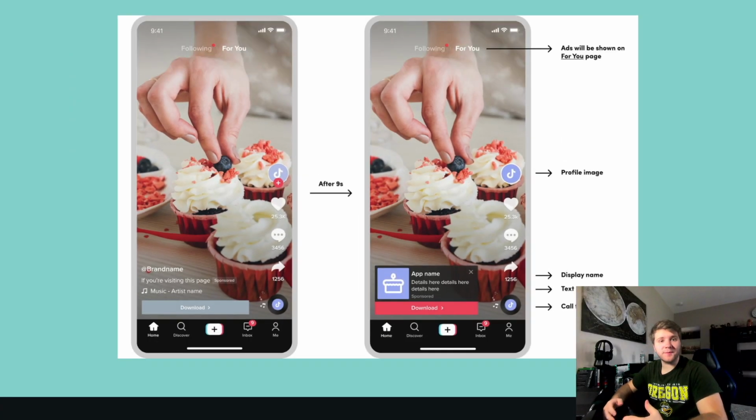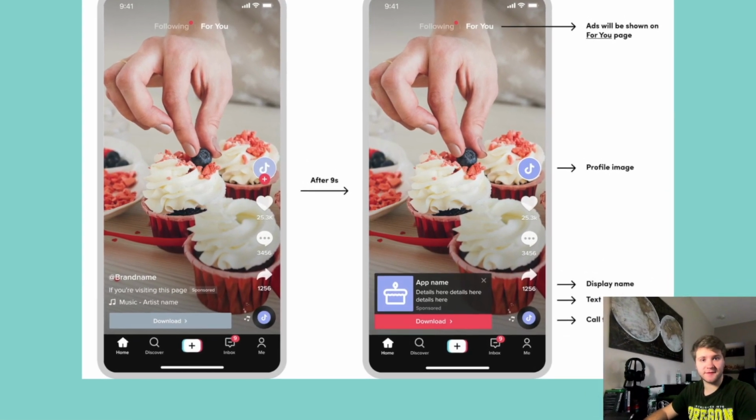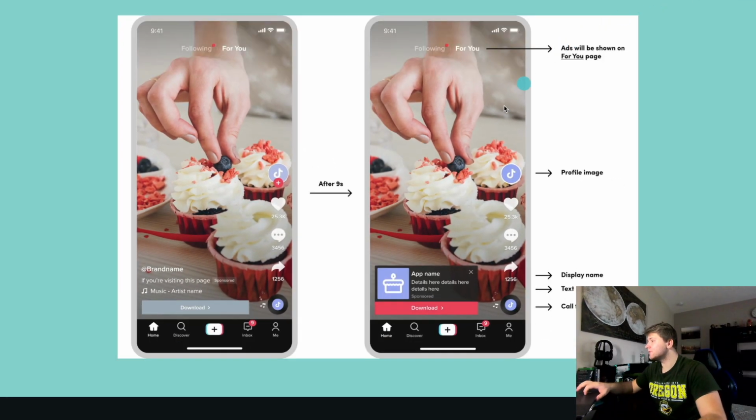Before we jump into some guidelines and best practices, the first thing we should do is see how a TikTok ad actually looks. As you can see right here, this is the For You page. When someone is scrolling through their For You page, every once in a while they're going to get an ad. And right here in this little area, there's a profile picture of whatever you choose, and they're going to have the option to like it, to comment, to share it. And then there's going to be a little music right here.